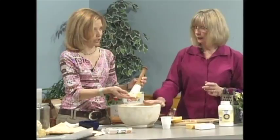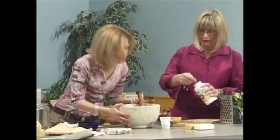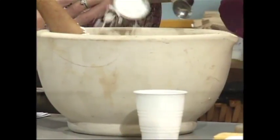Exactly. You don't add anything else in the way of liquid. And it smells so good. It smells really good. And then I'm going to add just a tablespoon of alum to this.